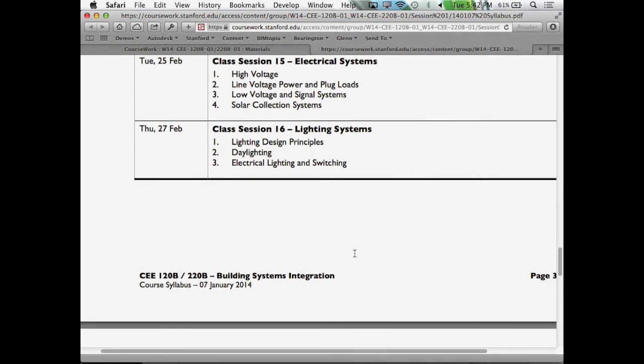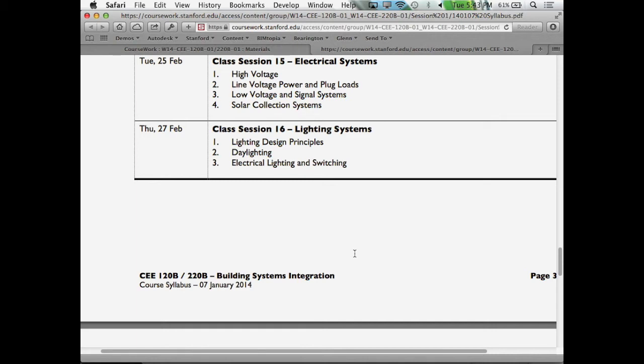Electrical systems. Electrical systems tend to fall into, think of as power, so high voltage and line power for plug loads and just typical needs in the building, as well as low voltage and signaling systems. So we'll look at how we model those things and how the modeling tools can help us as we indicate what all the different loads are, sum up those loads so we can size how big the panels need to be, and understand how much energy is being drawn by all the different sources, or all the uses we put in the building.